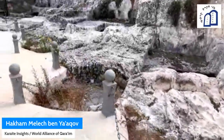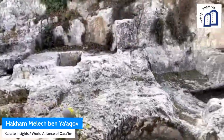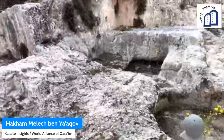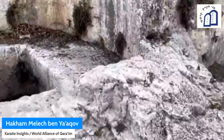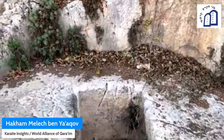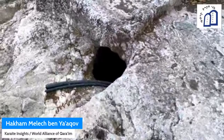In the rest of the Tanakh, the phrase is usually yashan im avotav, he slept with his fathers, which expresses the same idea in a slightly different way. So here are more of these burial chambers. Okay, so down there is an entrance to, again, that collection place for the bones, the ma'asifah.